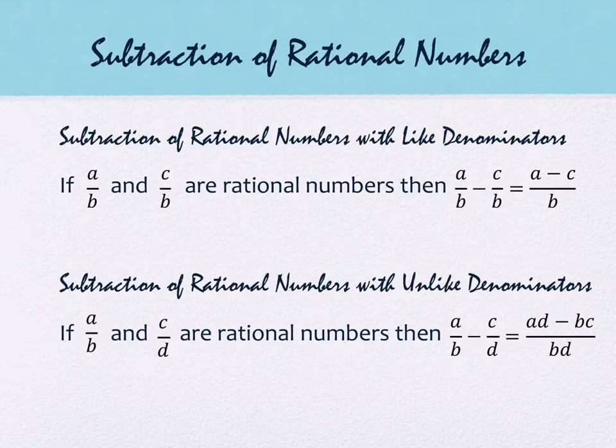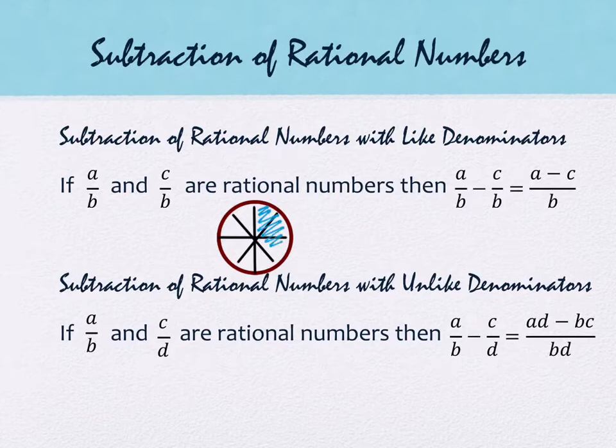If you think about it in terms of that pizza we talked about before, we'll draw our picture. We have our pizza, split into eighths. We started out with 3/8 of a pizza, and then somebody ate one of them. Then you'd be left with 2/8 of a pizza. So 3/8 minus 1/8 would be 2/8. That's why it's still over 8. The size of the pizza didn't change.